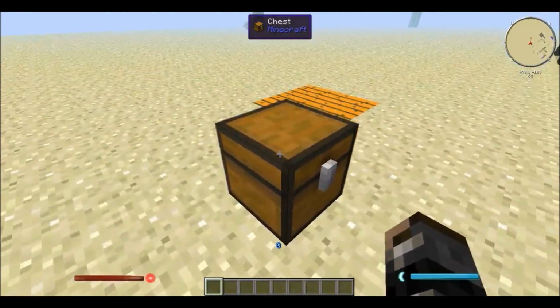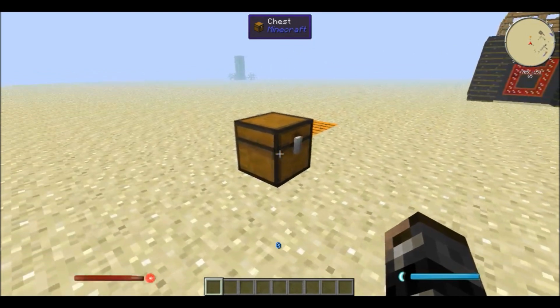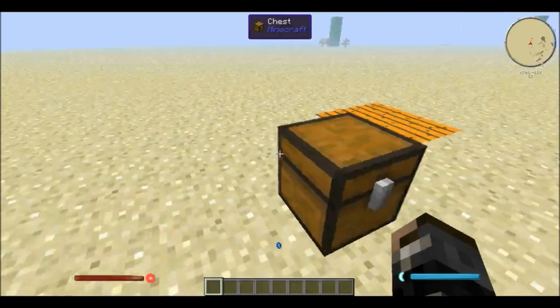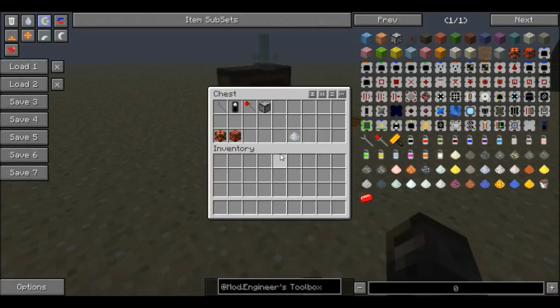Engineer's Toolbox is an industrial mod that features fully customizable machines that you can design and build yourselves. So without delay, let's get started. Before looking at the different modules or the different machine builds, there's a few items we have to go over.